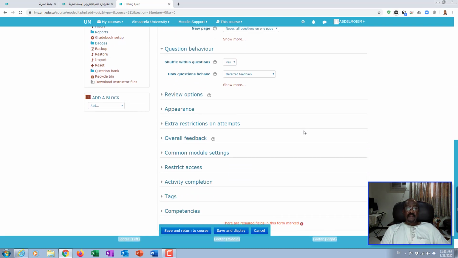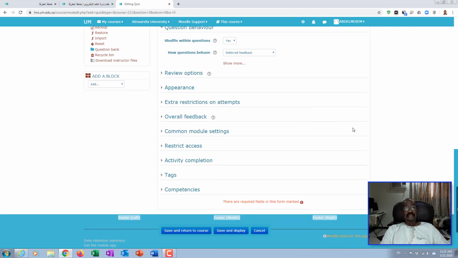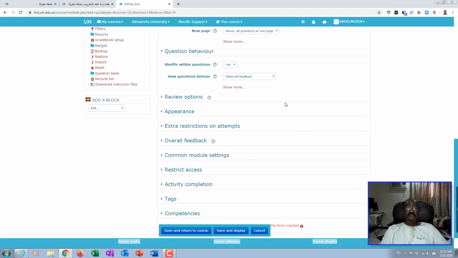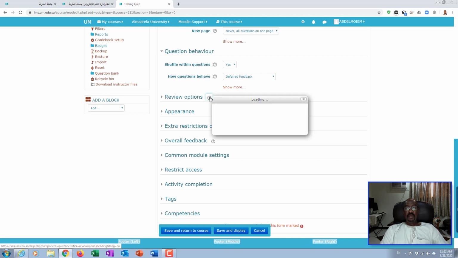Now, this is a minimum. You need to specify these three at least, and then I advise you to look through the other setting options. At this junction, I need to remind you of this tiny question mark, which is the online help. So if you want to know a little bit about review options, you click on that, then you get the online help, and you read through it and know what it is about. You click on the question mark against whatever item you would like some more information about, and you will get the on-screen help.